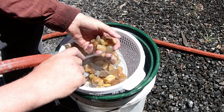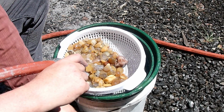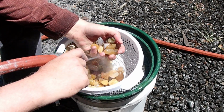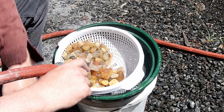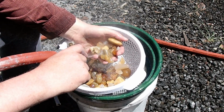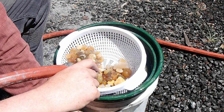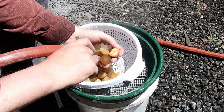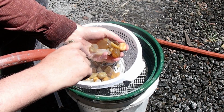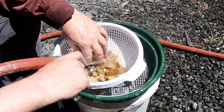So if we could go there twice a year, spend a full day out there, we could probably walk out there with about 50 pounds of material to tumble each trip. But the property owners actually opened it up to one other rockhound, so it may not be as lucrative.